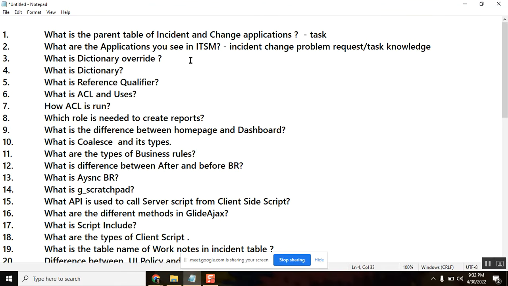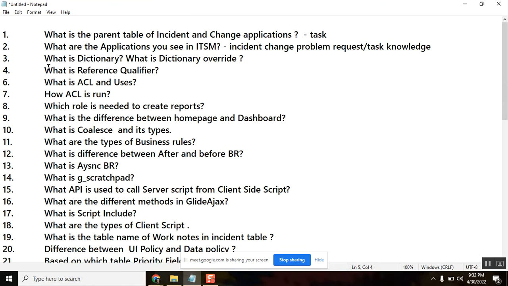Yes. Okay. Then what is dictionary? What is dictionary override? Can someone tell me? Anyone? Dictionary is the table where the field values will be saved. Right, very good. Field means can we have the dictionary table? What table is it? Sys underscore dictionary dot list. Yes. Dot list we can't say. That is table Sys name only, underscore dictionary. Dot list is to open that in list view. Okay, very good.